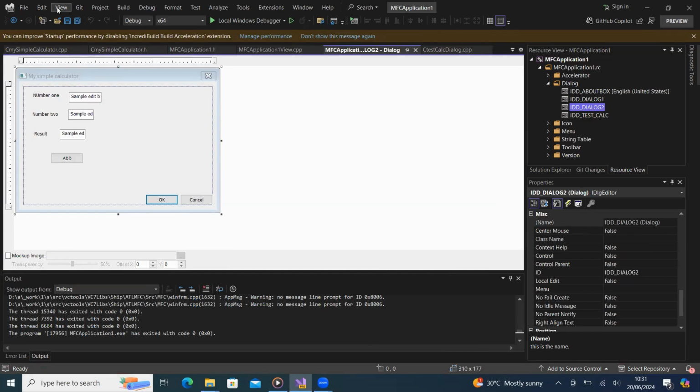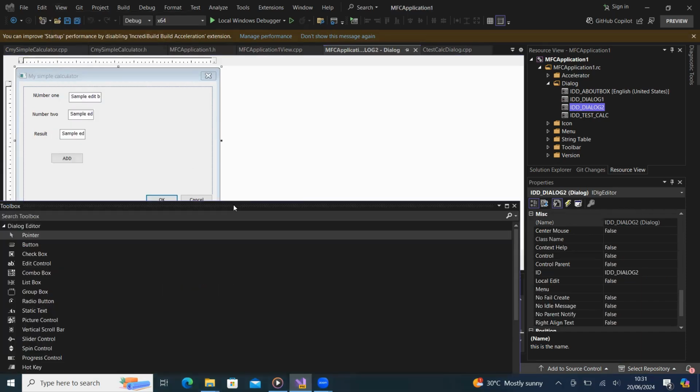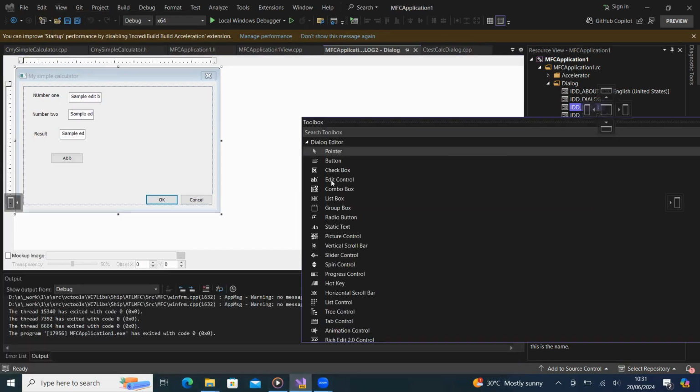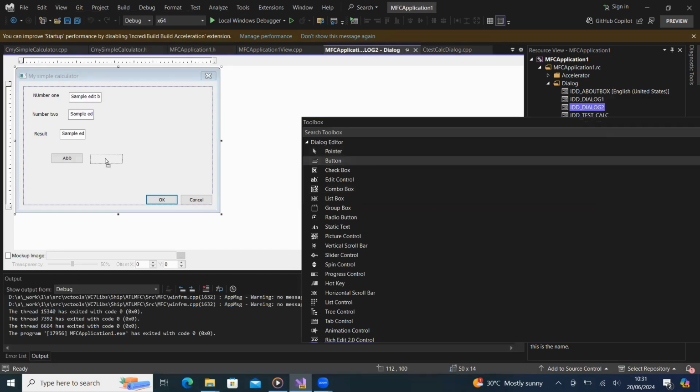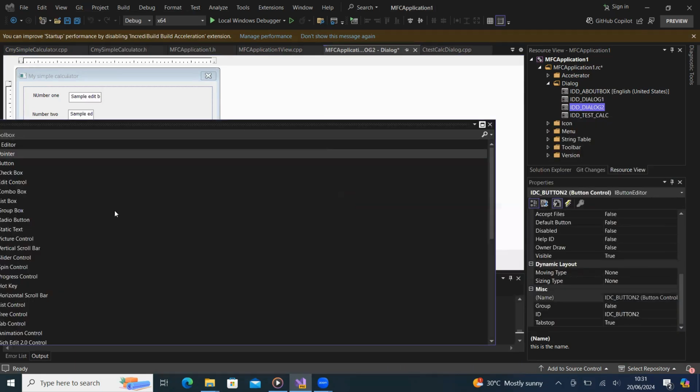So here I need to click view toolbox, and let me bring 3 more buttons: 1, 2, and 3. Now I'll name these buttons.